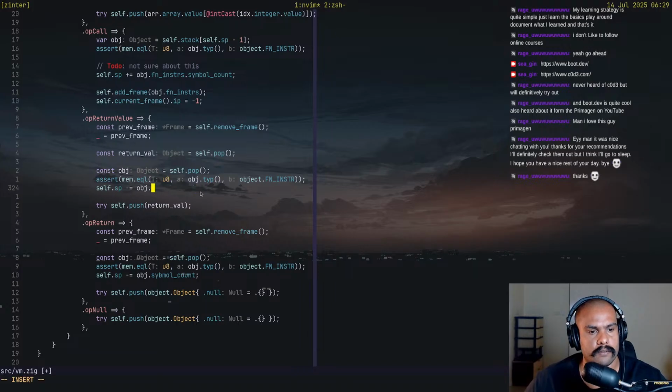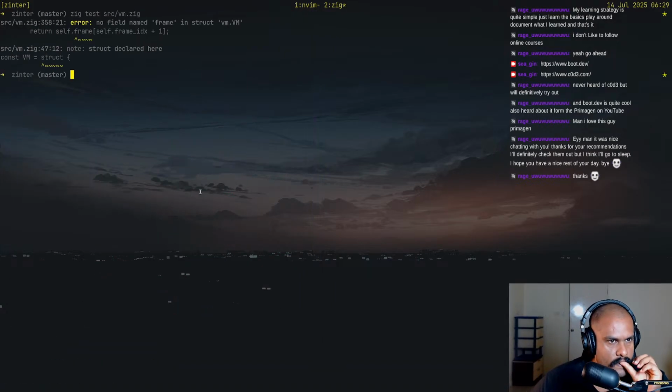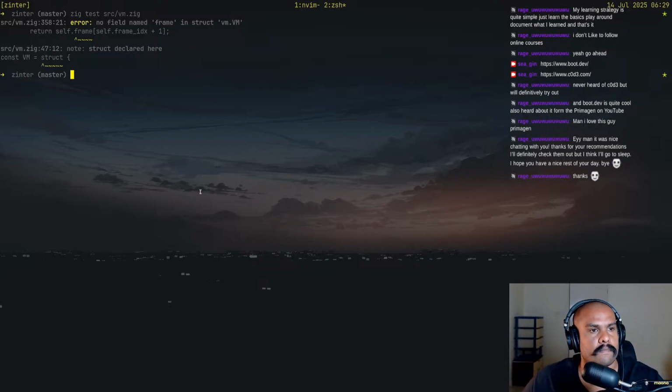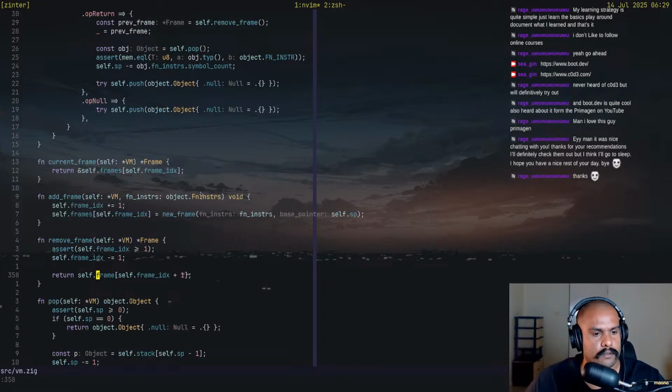Minus equals instruction dot symbol count. 350. Self dot current frame.